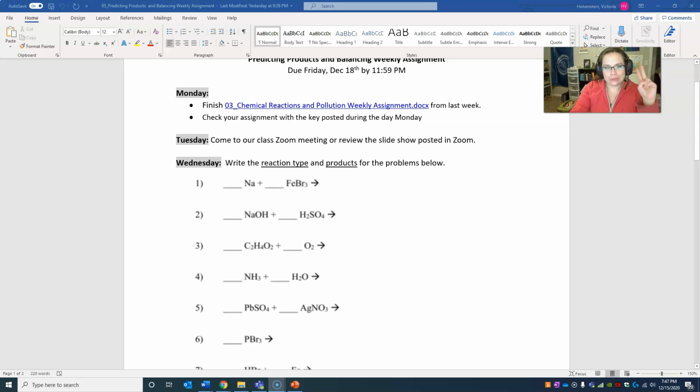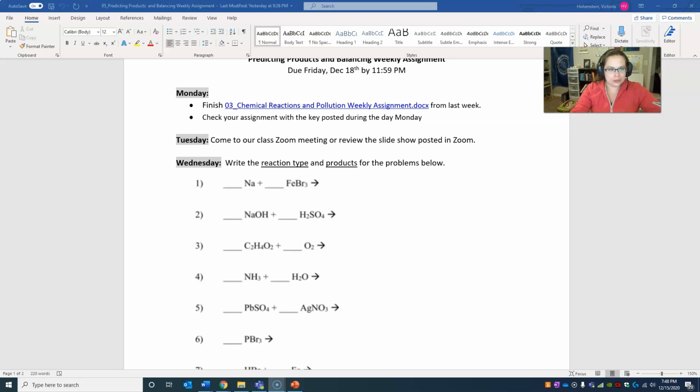And there are a couple steps, 3 steps really, to doing this. The first step is to figure out the reaction type, because that'll tell you how the atoms are going to rearrange. The second step is to actually rearrange the atoms, figure out what's going to bond with what after the reaction is finished. And then the third thing is to make sure that your molecules are neutral by dropping and switching the charges of your ions.